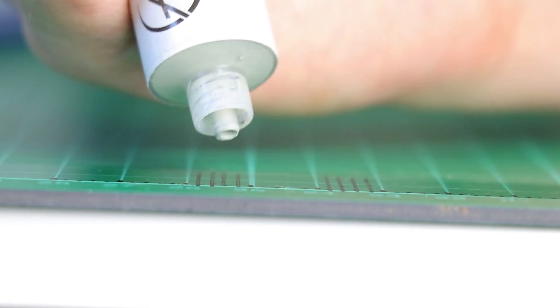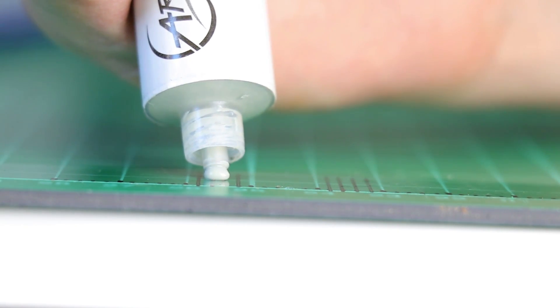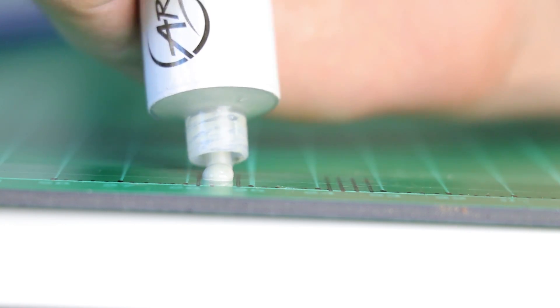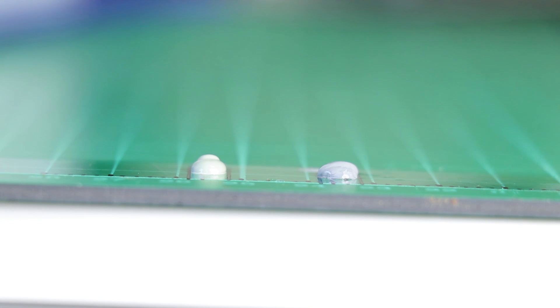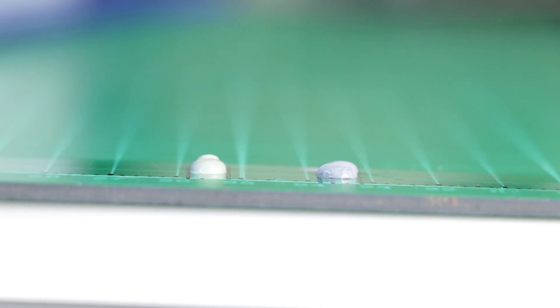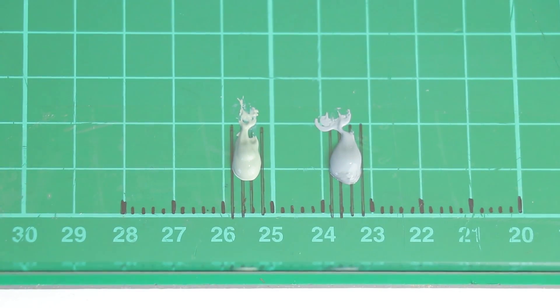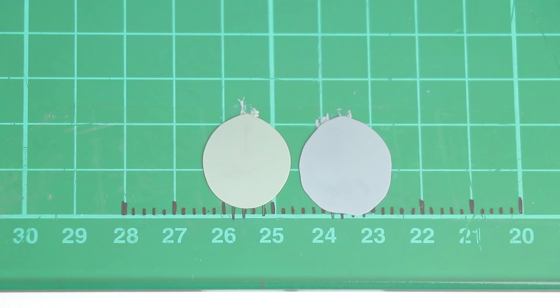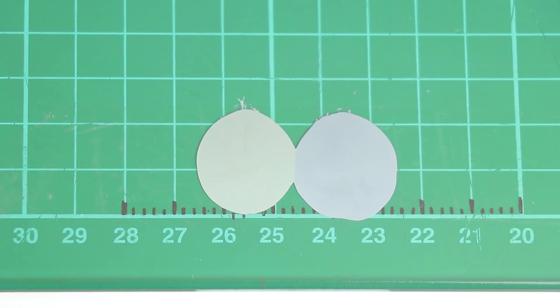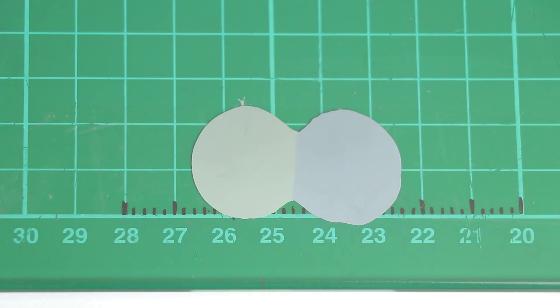Just to add to the info on the spreadability of these thermal pastes, I thought I'd conduct a visual experiment. I measured out some lines 2mm apart, and I put down roughly equal amounts of thermal paste — more than would be used on a CPU IHS. MX2 is on the left, and MX4 is on the right. Then after 7 minutes, I decided to show the paste being spread out under glass — under the edge of a roughly 800x500x5mm sheet of glass. And after about 75 seconds, it looked like this.